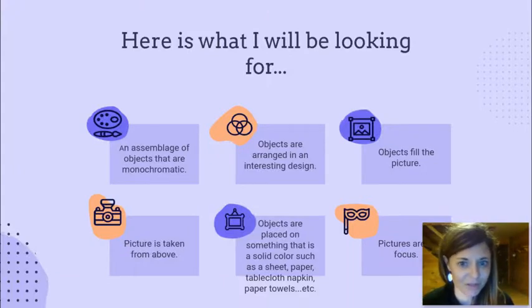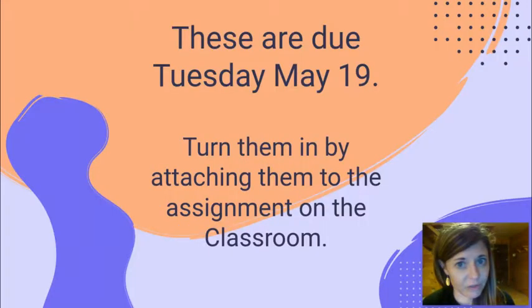Objects are placed on something that is a solid color, such as a sheet, paper, tablecloth, napkin, paper towels, etc. And your pictures need to be in focus. Okay, so that's what I'm going to be looking for. That's how I'm going to be grading you. So do an excellent job.